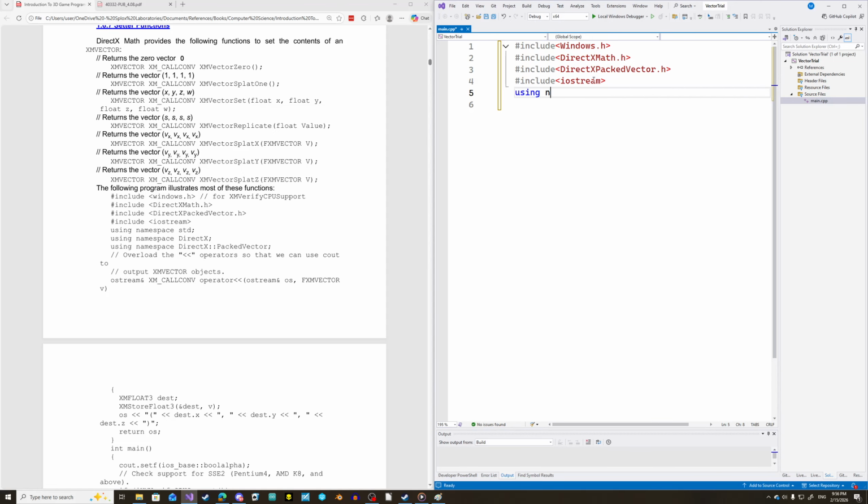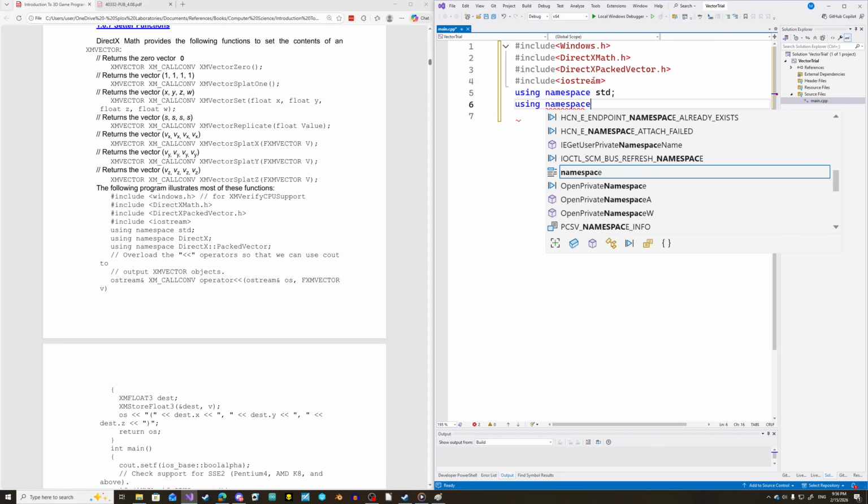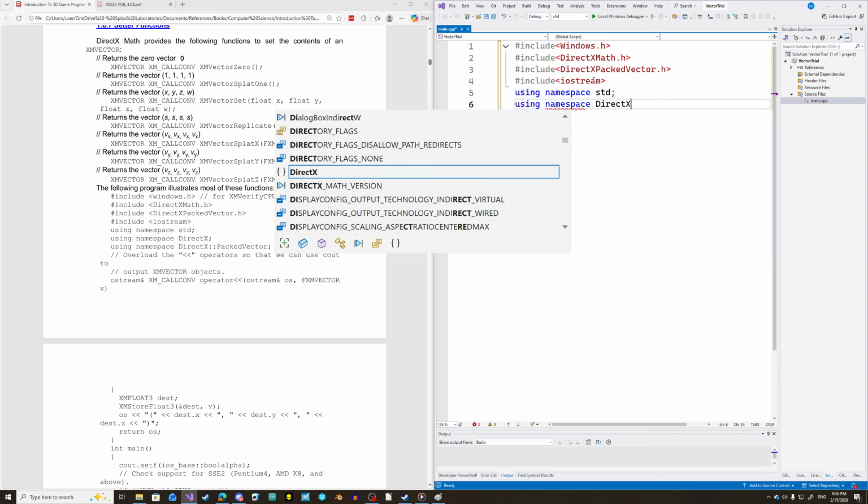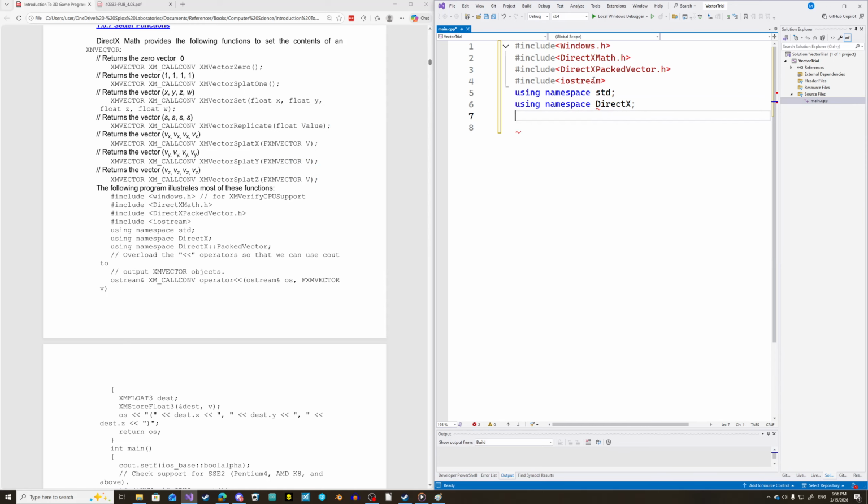Let's use the namespace std, the namespace DirectX, and the namespace DirectX PackedVector.